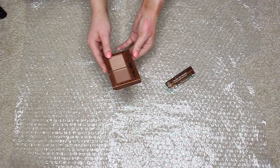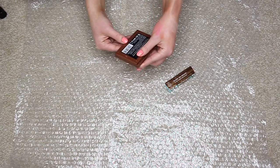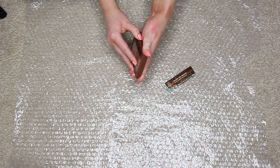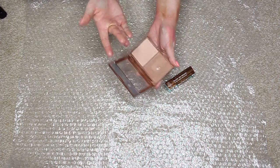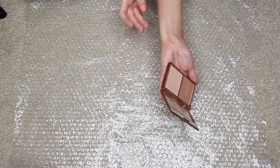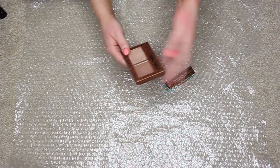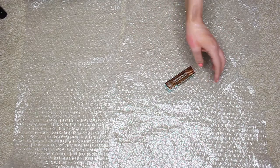And the W7 Hollywood Bronze and Glow, I used to absolutely love this. It has an expiry date of 18 months. I've had this open for probably about 3 years. I just thought it was so good, and I think I got my cousin one of these 1 year, and I just really liked it, but it's at the point where I need to get rid of it because it's just really old and it just needs to go.